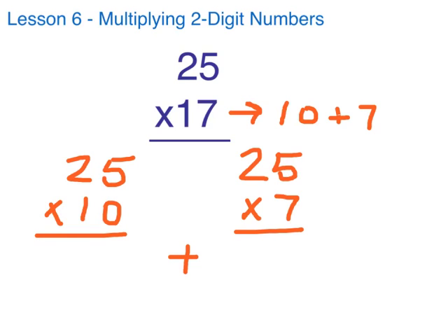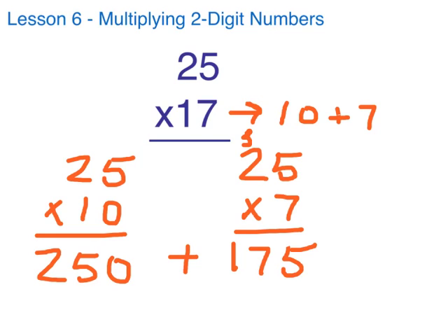So we know that 25 times 1 is 25, and then all we simply do is we take the 0, that's part of the 10 here, and we add it to the end of our answer. So 25 times 10 is 250. To get 25 times 7, we first do 7 times 5, which is 35. We put the 3 up here. 7 times 2 is 14, plus 3 is 17.